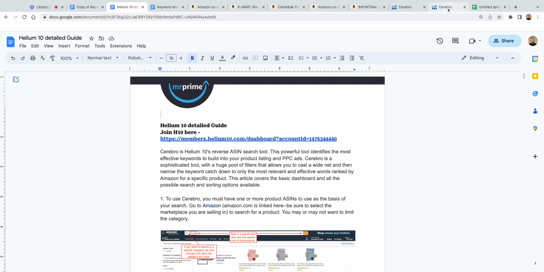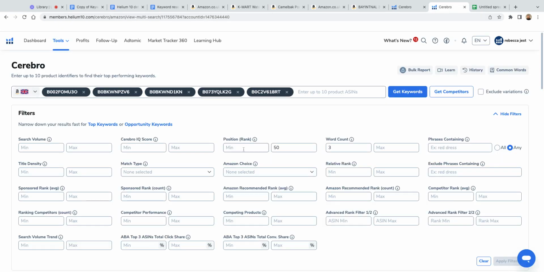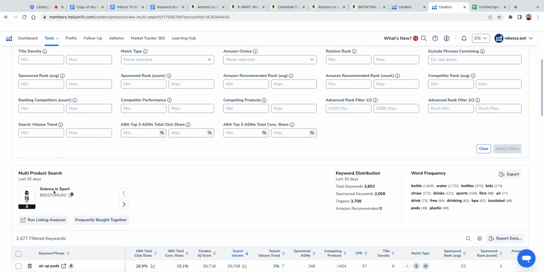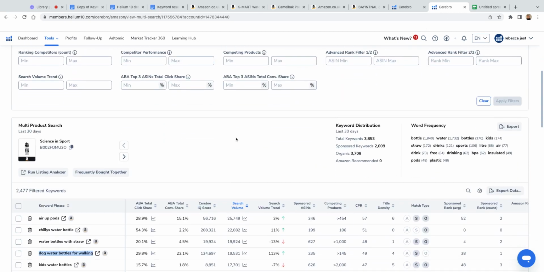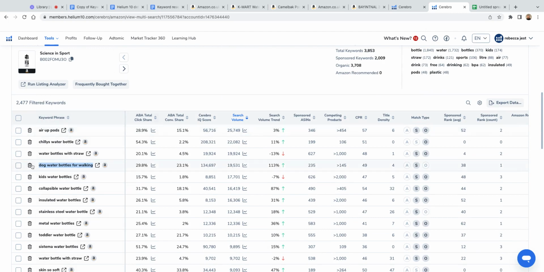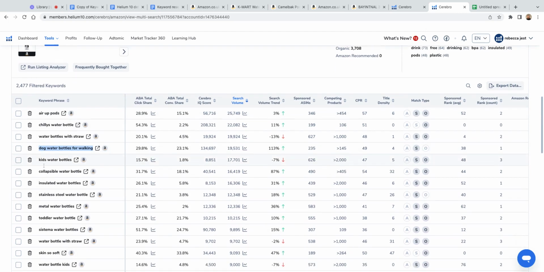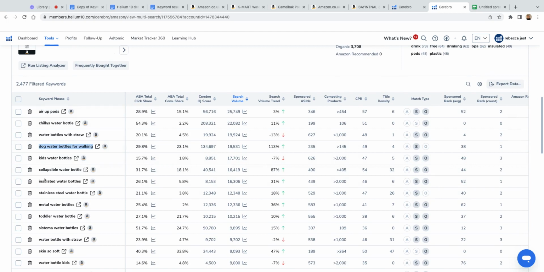But just as a quick reminder, make sure that you're using some filters to start to reduce the amount of keywords that you're searching for. And then the hard work really comes in when you start to delete the different terms that aren't relevant to you, and then ultimately you'll just be left with the most relevant, highest search terms for your product.